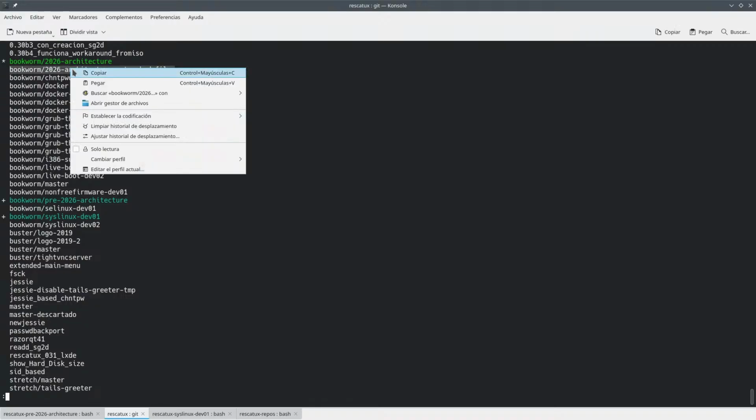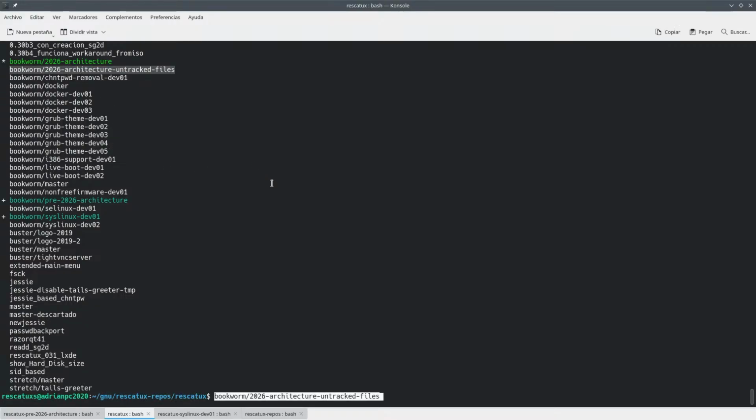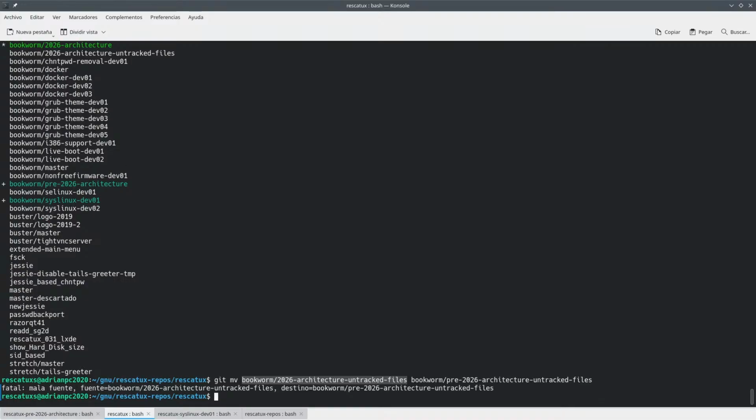Actually, now that I think about it, this should be renamed. So was like that above. So this is pre 2026 architecture untracked files.